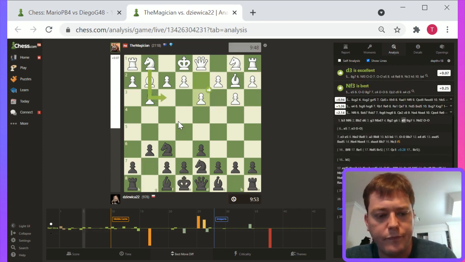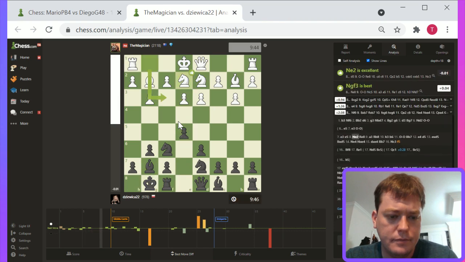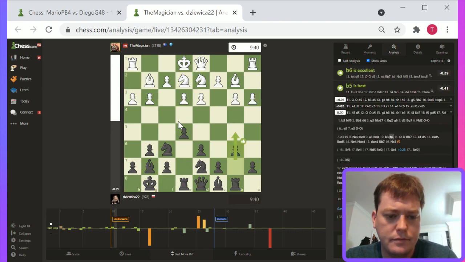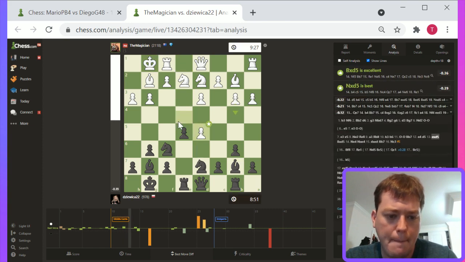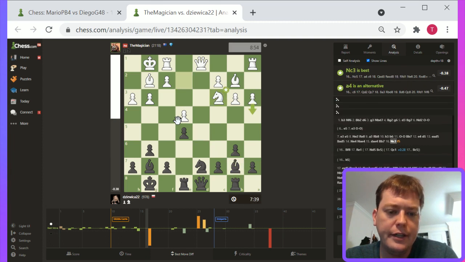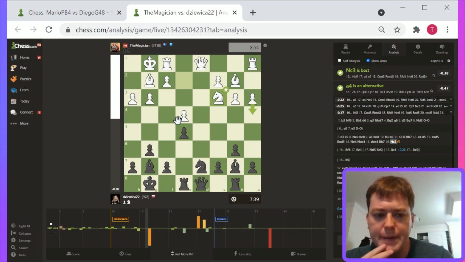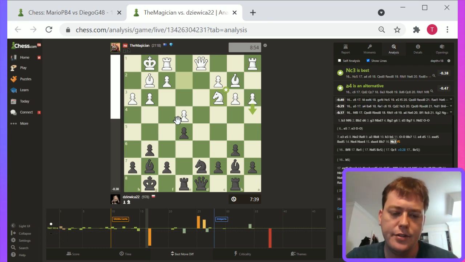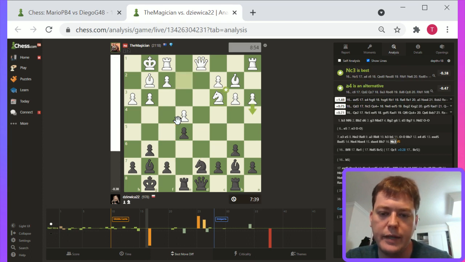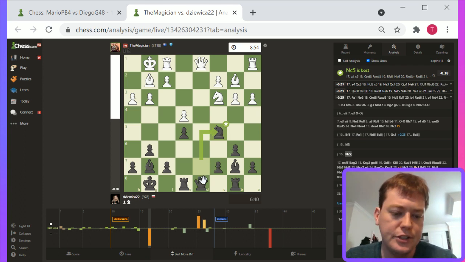Let's go back a second. b6. But yeah, this all is solid. I mean, I don't really have any objections to this. I'm thinking maybe knight to c5. How about knight to c5 here? What is that? Yeah, knight to c5 is best. Okay, yeah, that makes sense. This clears that diagonal at least, and moves your pieces to more healthy squares.